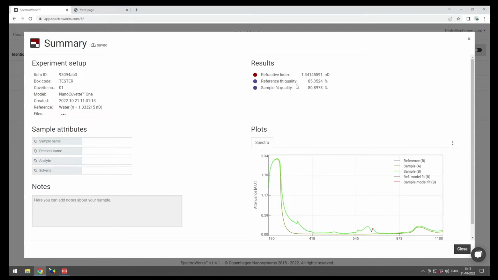What we see here is that it just gave us the refractive index, the sample quality fit and the reference fit quality. The reference fit is how good we believe our calibration is, and this is how good the model is at predicting the refractive index. What you see here is that we have no Brix value.